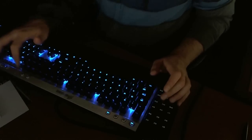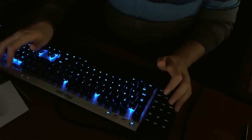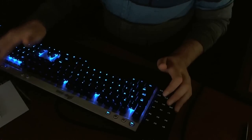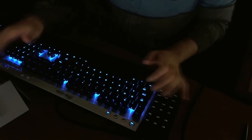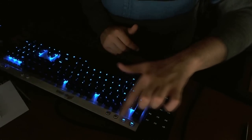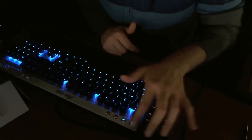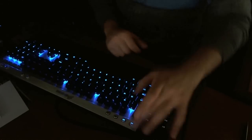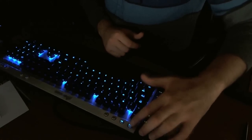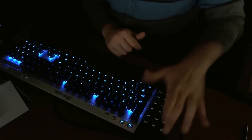You have your standard audio little buttons right here, which are also illuminated. You have your mute button right here, which is very cool, along with the audio scroll wheel. That is also really cool. It feels really good too. So again, you have your 3 different settings of macro keys, 1, 2, and 3, which illuminate depending on which ones you have activated. You have your macro record key right here, which will turn on when you have the software installed. It will light up when you press it and set it up to a macro, which is really cool.